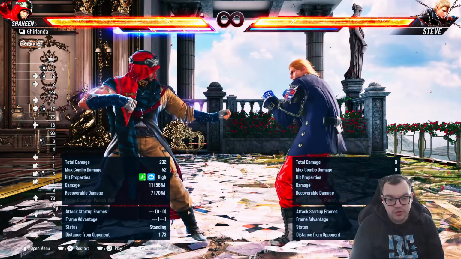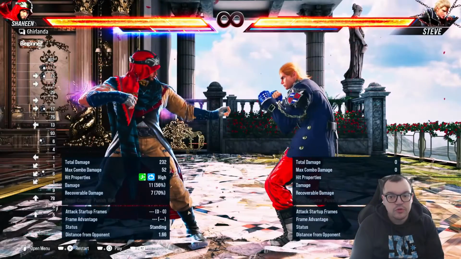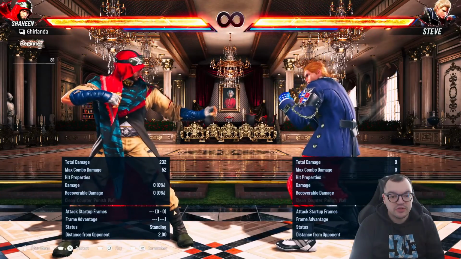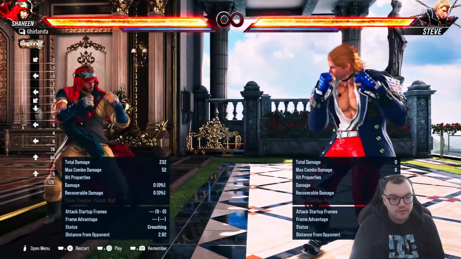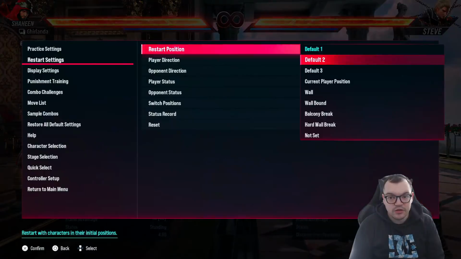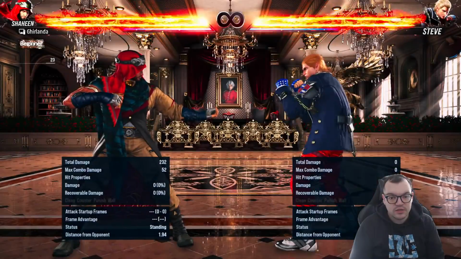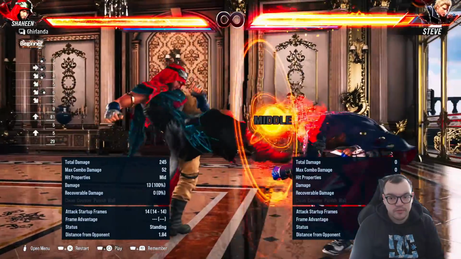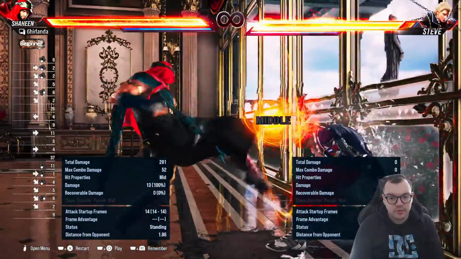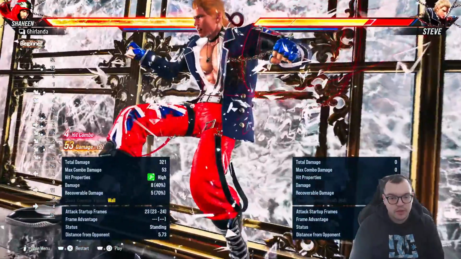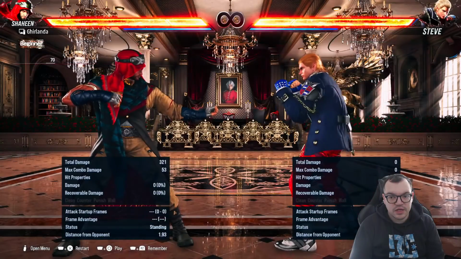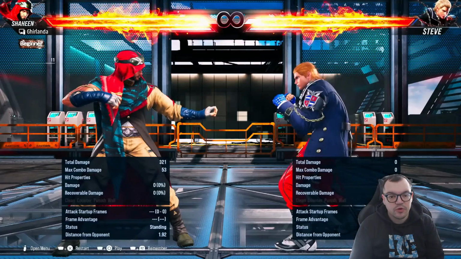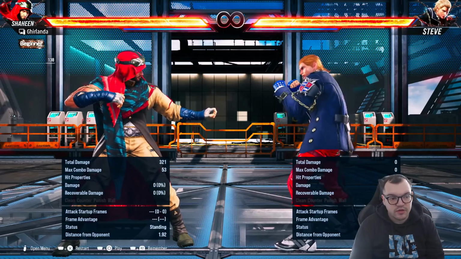So when you do restart 2, like I say here, default 2, it will actually make you start here, you see, which means we already broke the wall. If I put default 1, you will see the wall appear. See, there is again the wall. And then, as you see, there is default 3, and this is basically the position after the balcony break, which leads downstairs to the Violet Lab.